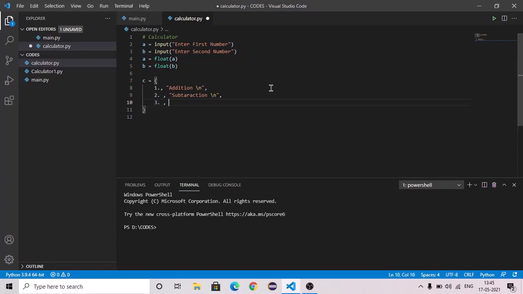It will be multiplication, backslash n here as well, comma, and four, comma, division, backslash n, and a comma here as well. Save it and let's run it and see what we get.